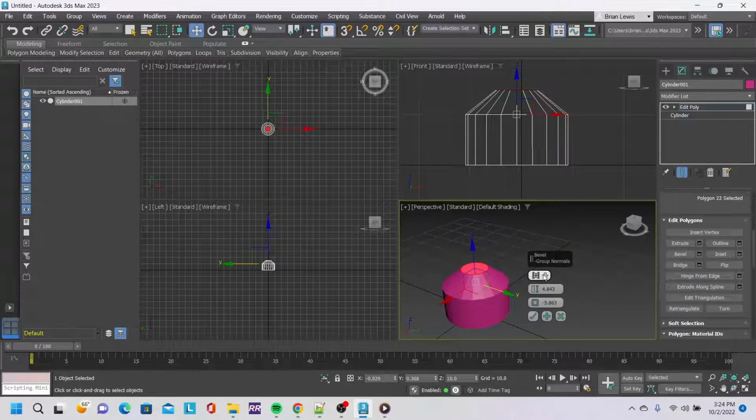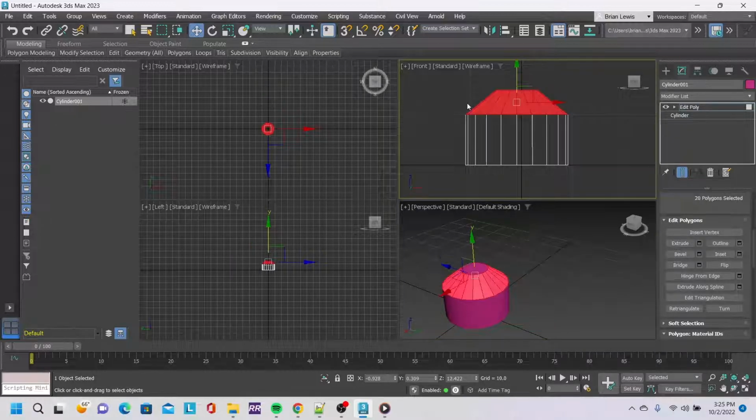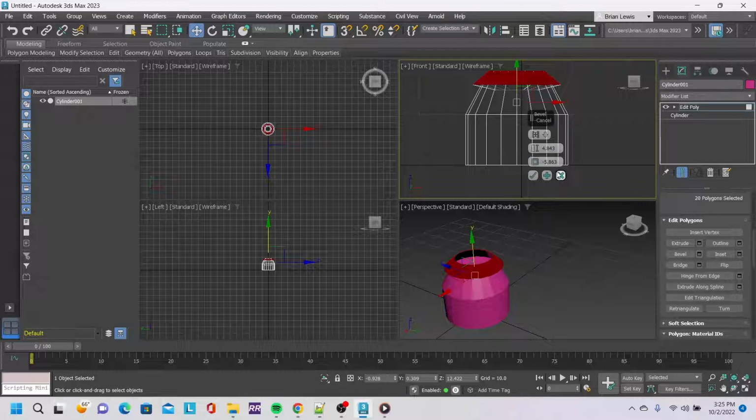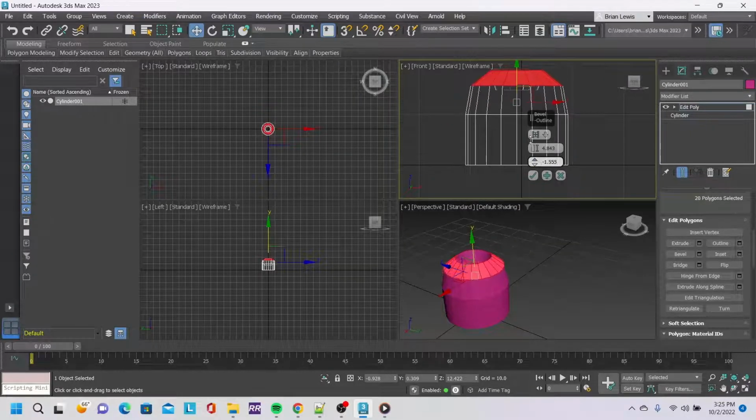Now there are multiple ways you can use the extrude tool. I'm going to hit the bevel tool. I'm going to hit the checkbox real quick. I want to show you the different bevel types. So selecting right there, I'm going to click the bevel tool again, and let's take the outline back like that.